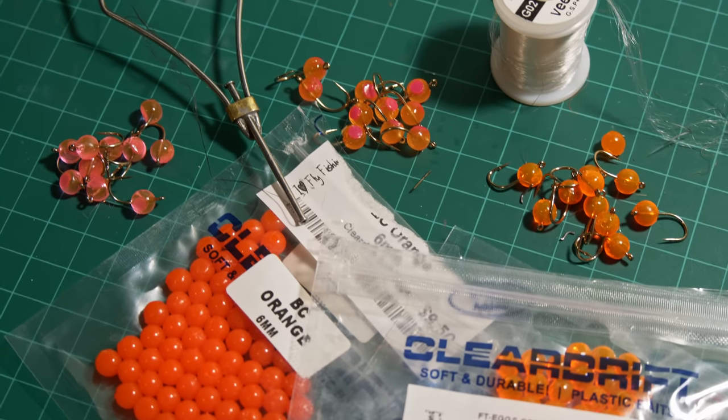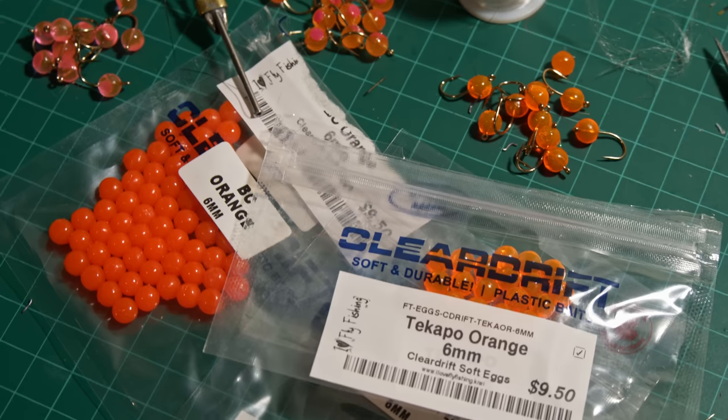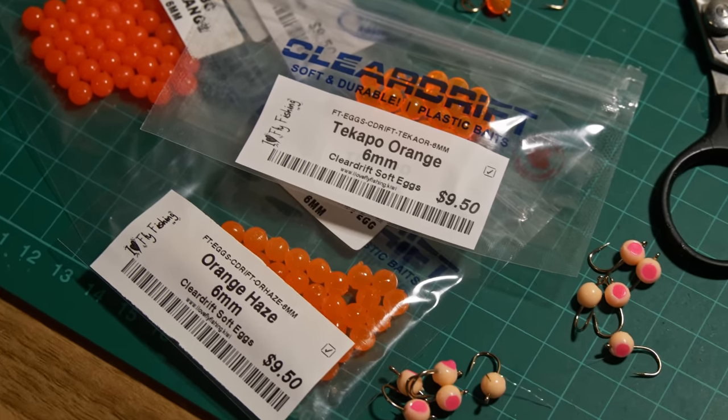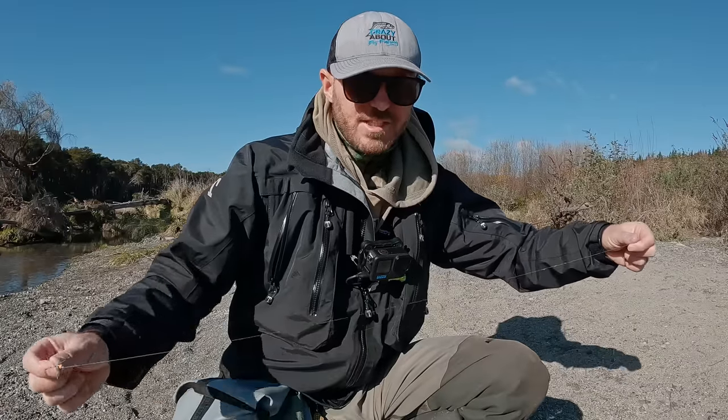This morning I was fishing a 6 millimeter BC orange clear drift egg, and then an orange Tikapo orange haze 6 mil after that. And they all caught fish, and the orange bead on this caught a few fish. It's a pretty simple setup.